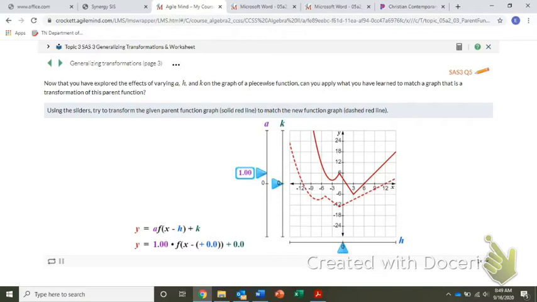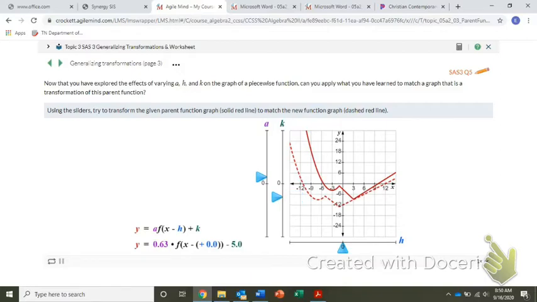So, for something that is wider, it has to be between 0 and 1. So if you look, your thing should already be on 1. So we're going to have to go down. We're going to have to do some messing around with this. So let's just move it down a little bit. Now, in order to get to the dotted line, we're going to have to move this K down.